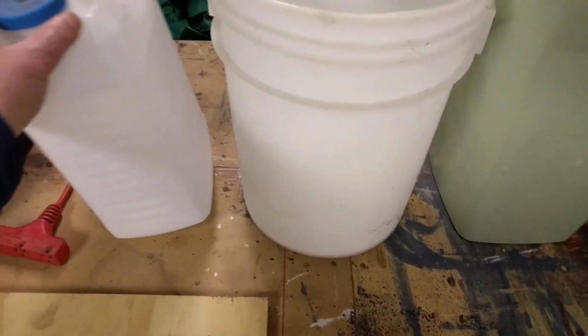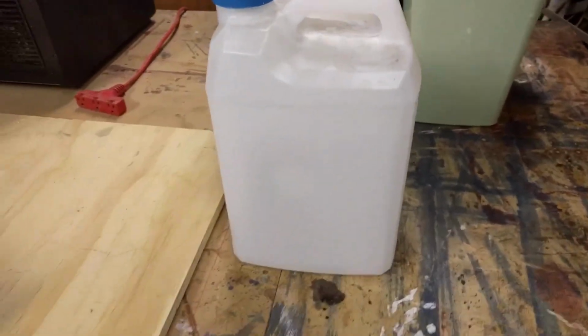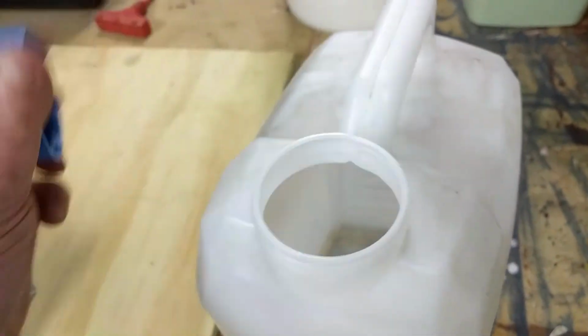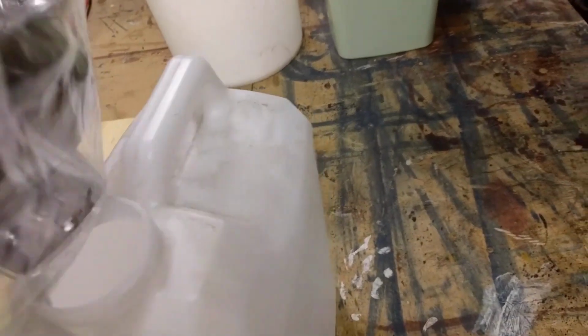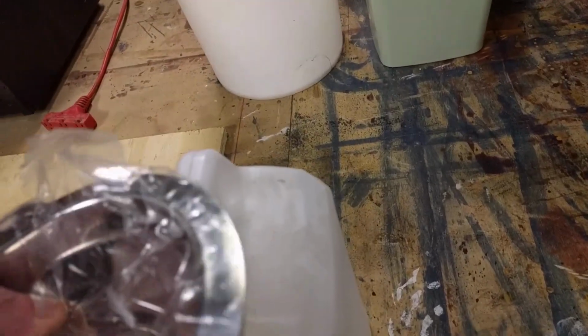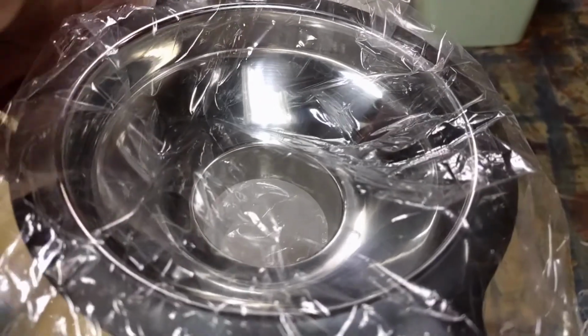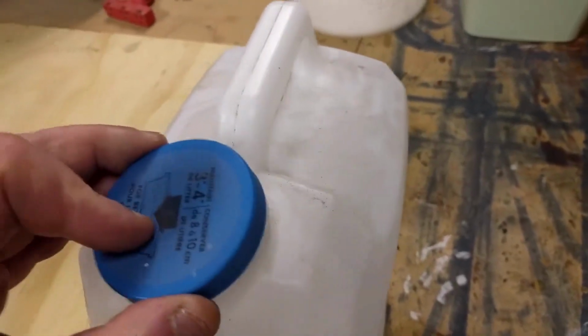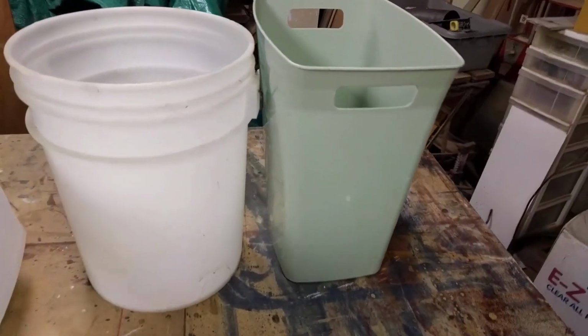And I found this bottle here. It was a cat litter bottle, and it's got a nice big top. And I was hoping this thing would fit inside of it. Oh man, I think they're the same size. All right, I may have to do some modifications to that. We'll wait and see on that one. Might not work. Might have to get a different jug. But I found two options for the solid waste area.